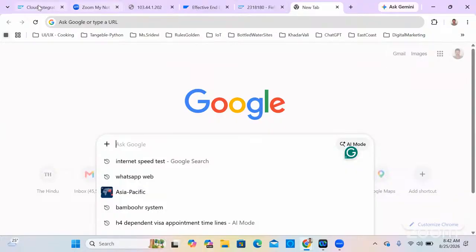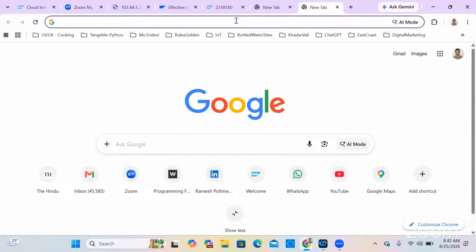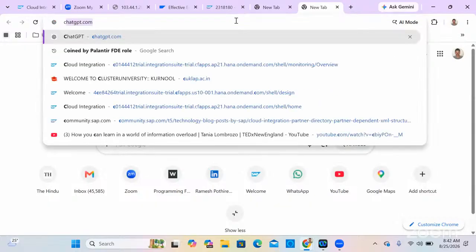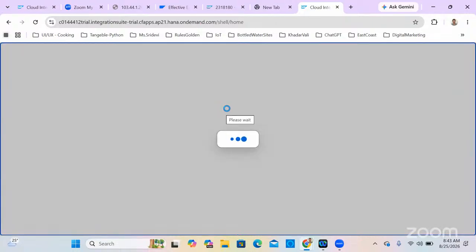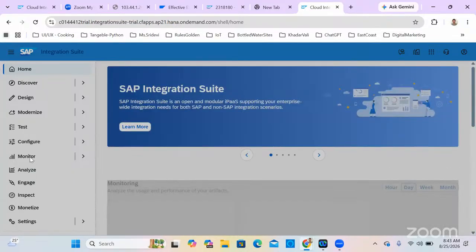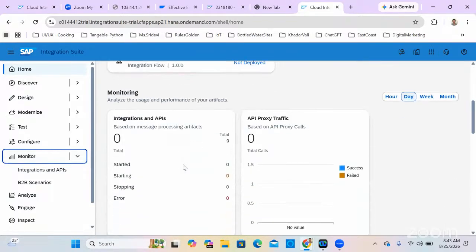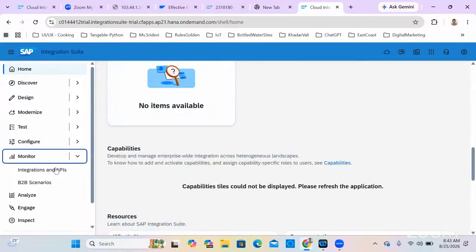Try to open in a new tab. Integration and APIs.